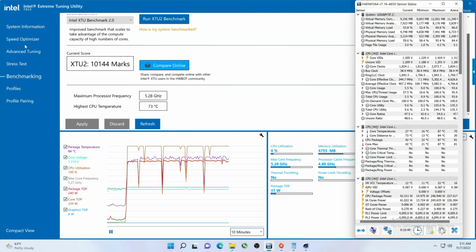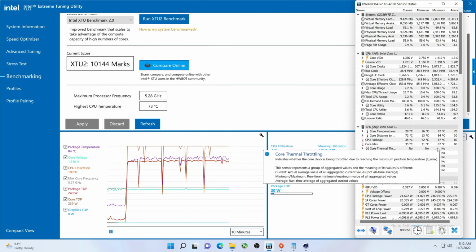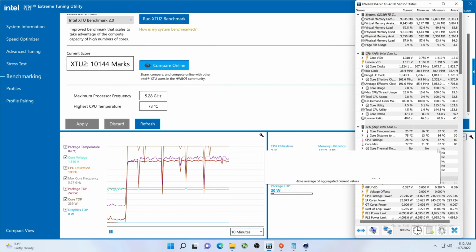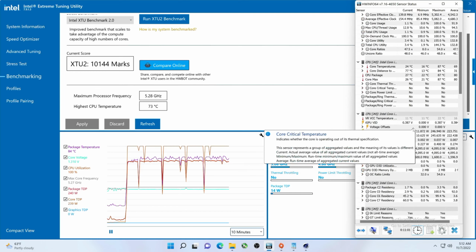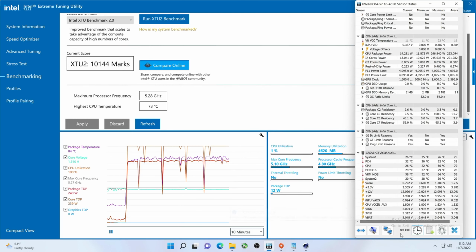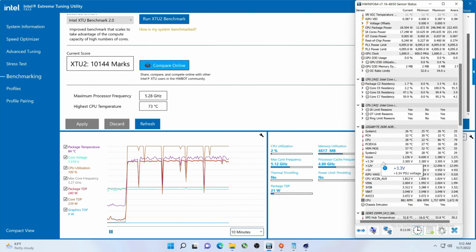All right, folks, so we have max temp 87, and yeah, it matches up over there. So let's scroll down before we check what the score was. So there's the VRM information.